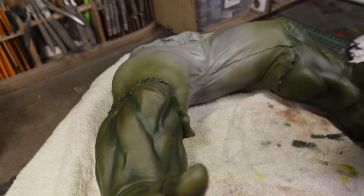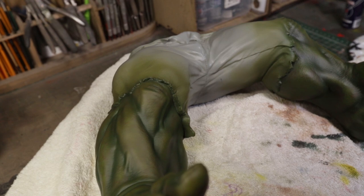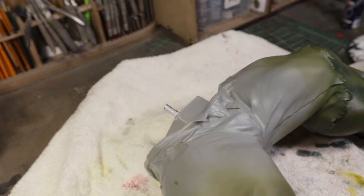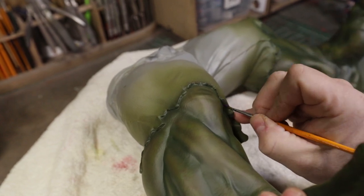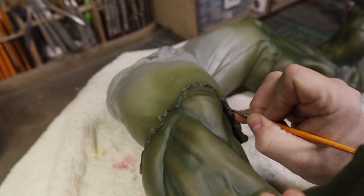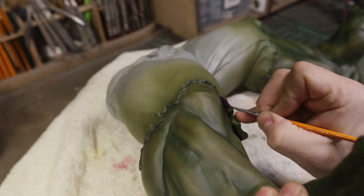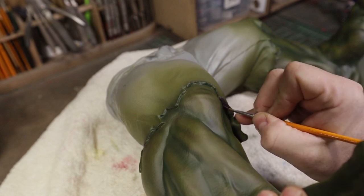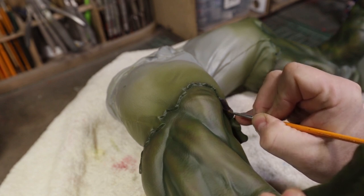Okay, so this is just Anita's acrylic paint. This is just called Grape. We'll see how this looks because again, these are craft paints. You're only paying like 99 cents a bottle, so there's not a lot of pigment in them. But I would have to do this anyway after. It's one reason I'm not a huge fan of silly putty a lot of times: I can't get a super sharp edge with it. It's got a thickness to it where tape doesn't.